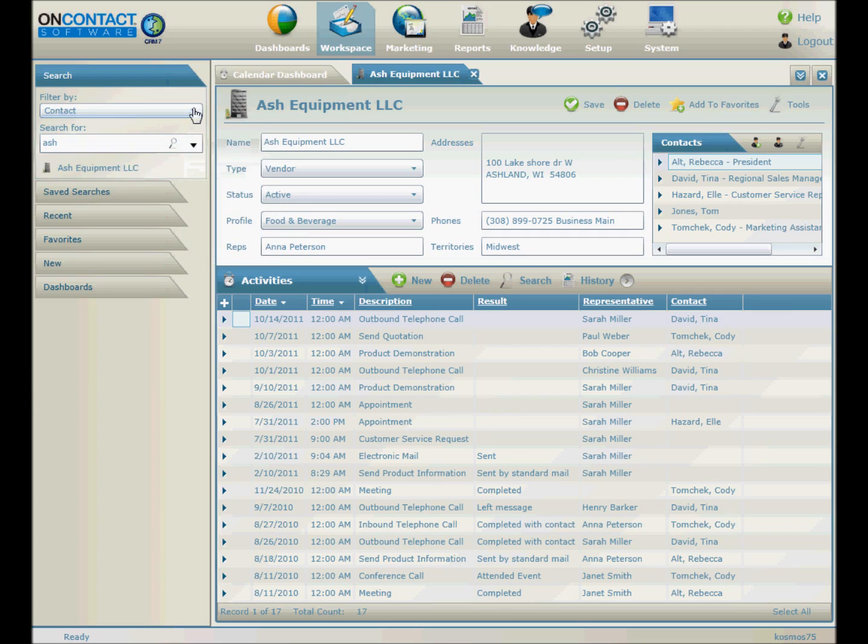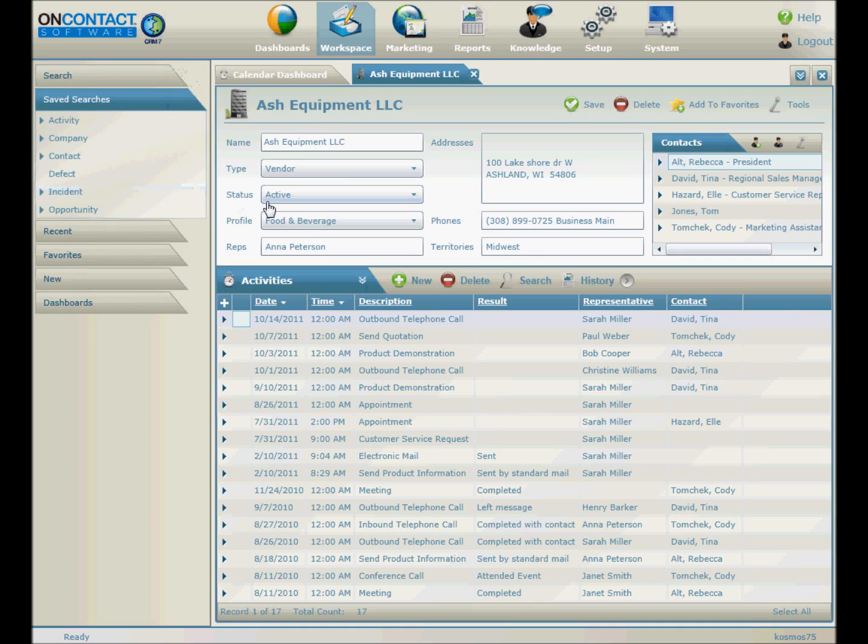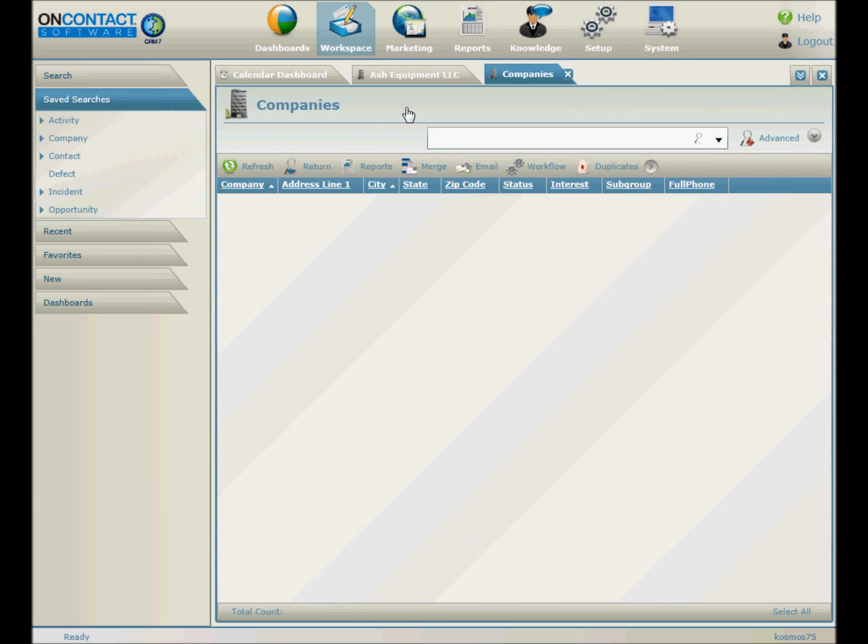Next, let's take a look at saved searches, which provide additional features and options. These searches are also categorized by the type of information they're designed to retrieve. To start out, let's open the company saved search by clicking the magnifying glass icon to the right of the word company. By default, saved searches open in quick find mode, which initially displays one column in the criteria section. In the case of the company search, that column is company name.